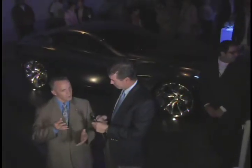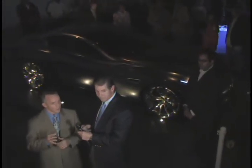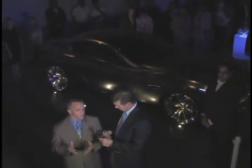Now, Ben, Infiniti gave the go-ahead to proceed with the M, it appears anyway, without actually building one. Isn't that unusual? Well, it's how we design. We design in a virtual world first, using computer-generated graphics or CAD data. We then often project that on a model like we did here today. It gives our designers an idea of, is this car right? Should we make adjustments? That way we do all that before we actually put it to sheet metal. It's a way you can make adjustments live and in real time.